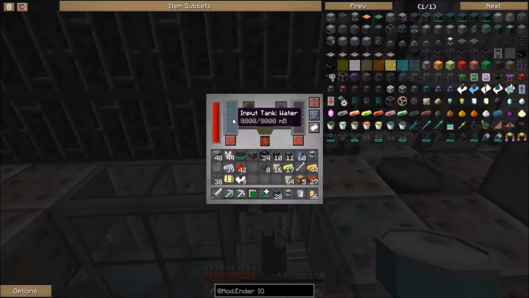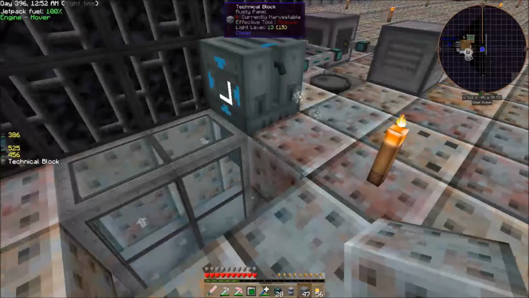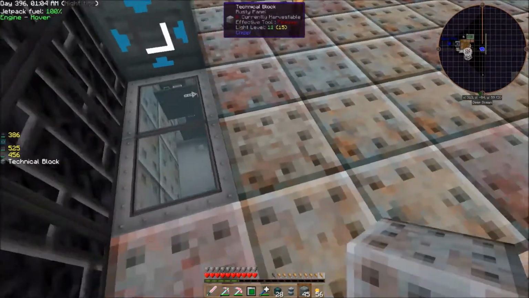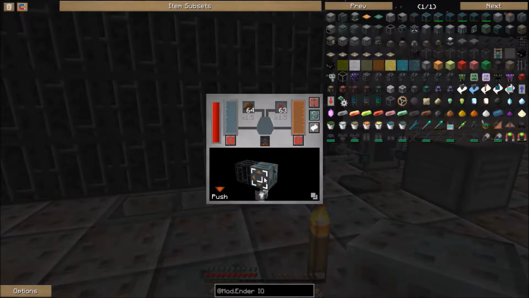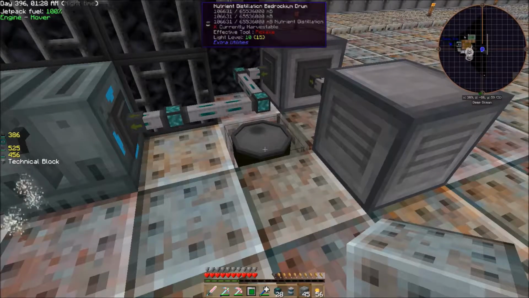Okay, let's get back to... Let's see here, where is it? Ender IO. Right here. And we want... Where is it? Not that. Let's see here. Where is it? This right here, reservoir. So we need 6 glass, a cauldron, and 2 fused quartz. Okay, that's easy enough. So we need 6 glass. We already have our fused quartz, and now we need a cauldron.